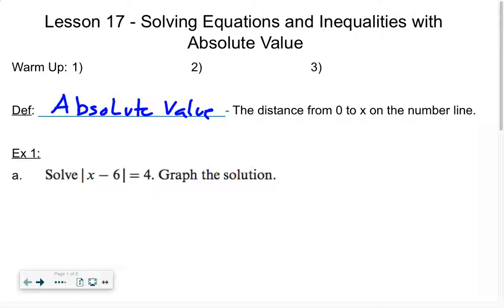Regardless of whether we go from Pierce to Norfolk or from Norfolk to Pierce, the distance we travel is always a positive amount, right? We're never going to say we traveled negative 15 miles. So that's the point they're making in the definition, regardless of whether you're going to the left on the number line or to the right. At the end of the day, it's just going to be that positive value.